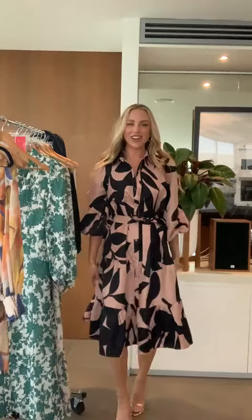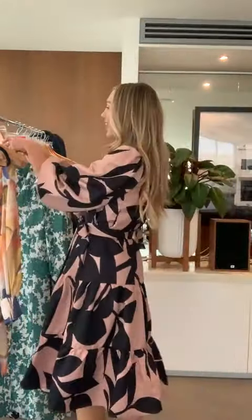Look at this — the sleeves are so fun. I love this one! The length is really cool as well, and if you're a little bit shorter it's going to be longer. This one is called the Malone Midi Dress in mocha with black print, size 8 to 16 for $99.90, lightweight non-stretch, collar feature, tiered skirting, separate waist tie, 100% polyester. She's gorgeous — what do we think, guys?